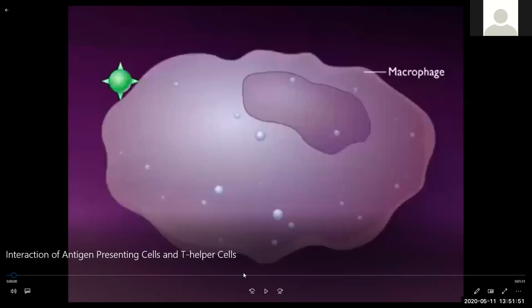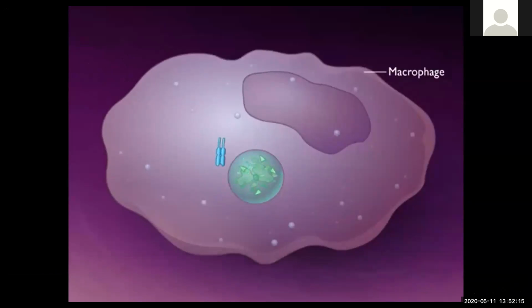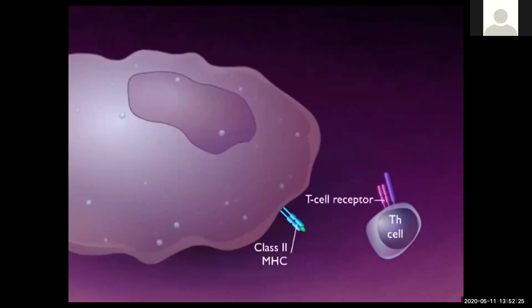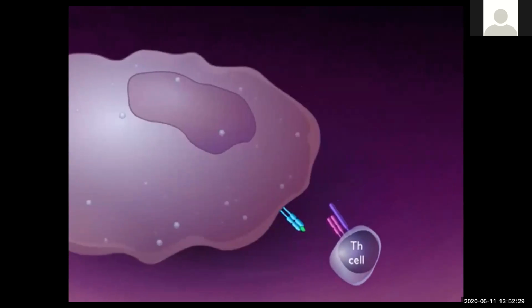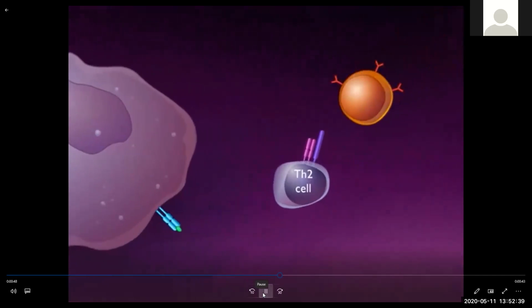Proteins generally require the cooperation of T helper cells, Th2, to stimulate B cells into becoming antibody-producing cells and memory cells. Such antigens are therefore said to be T cell dependent. The protein antigen is first ingested and then broken into peptide fragments by an antigen-presenting cell, such as a macrophage. The antigen is then moved to the surface of the macrophage on a class II MHC. The T cell receptor on the surface of a T helper cell recognizes the peptide antigen that is being presented on a class II MHC of the macrophage, and the T helper cell becomes activated. The activated Th2 cell is now capable of stimulating B cells.